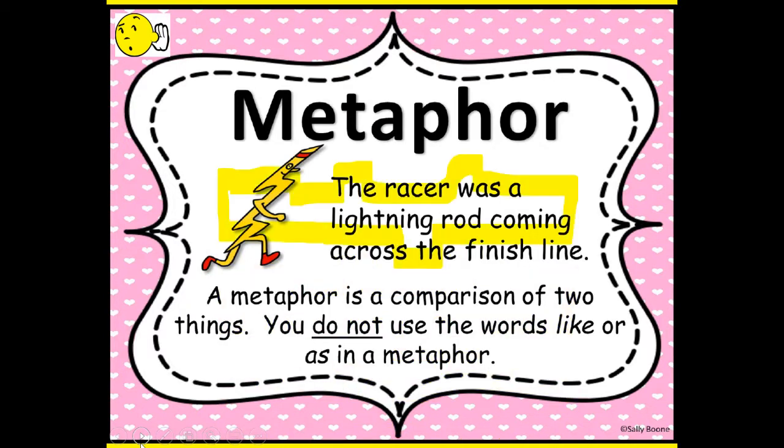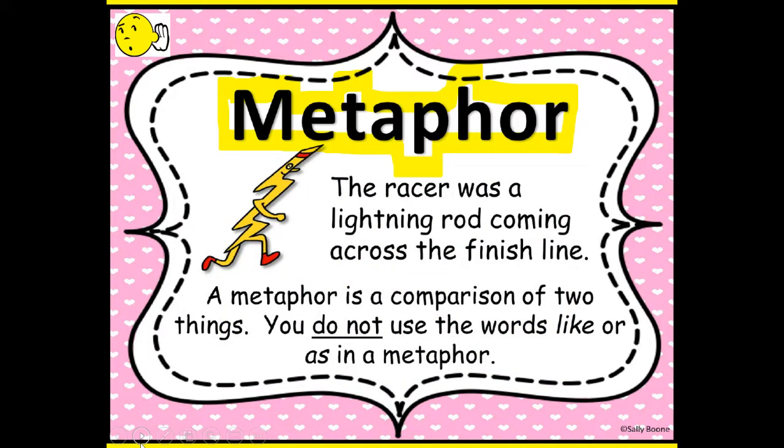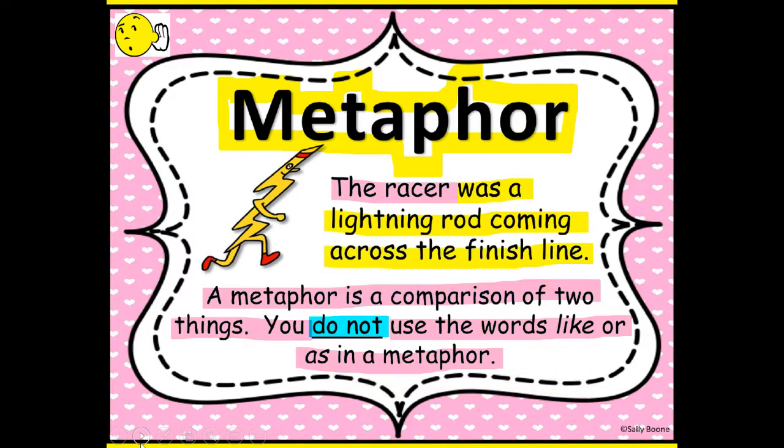Okay, listen. Metaphor. A metaphor is another type of figurative language. A metaphor is a comparison of two things. You do not use the words like or as in a metaphor. So here's an example of a metaphor. The racer was a lightning rod coming across the finish line. So they're saying that the racer was a lightning rod coming across the finish line.